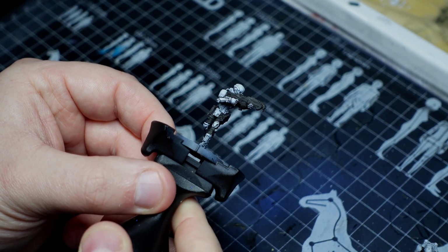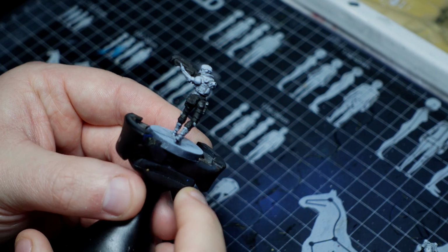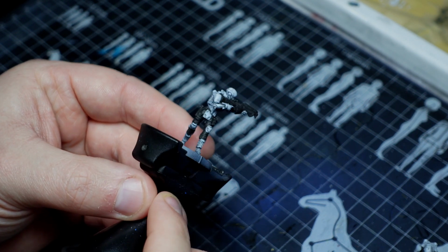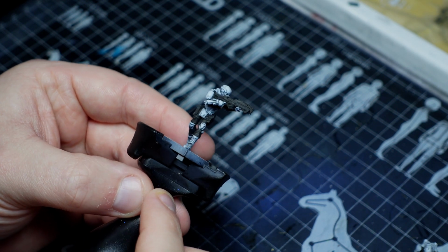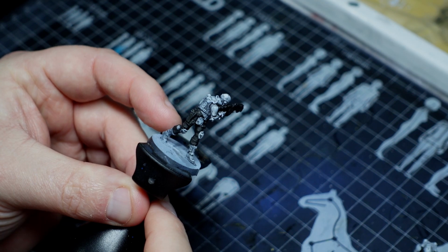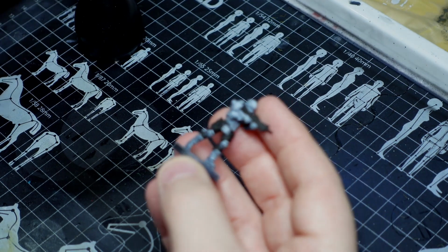So what I've done is started with Vallejo Model Color light grey and then Vallejo Model Color white. And I applied that like a zenithal. If you've never seen a zenithal before, you start with a black undercoat, spray the grey from a top-down sort of direction, and then spray the white just to sort of accent the top part of the miniature.